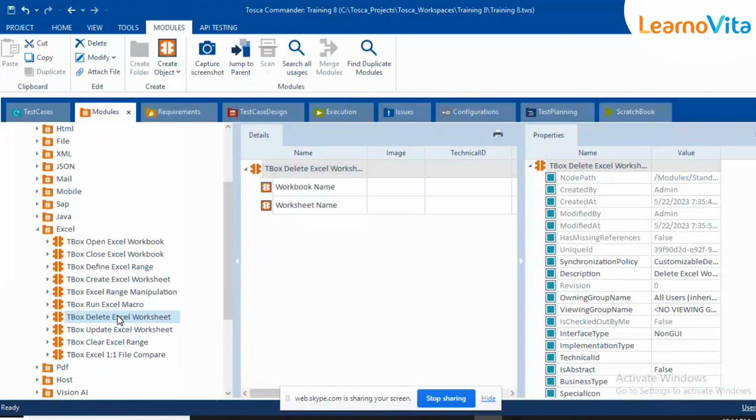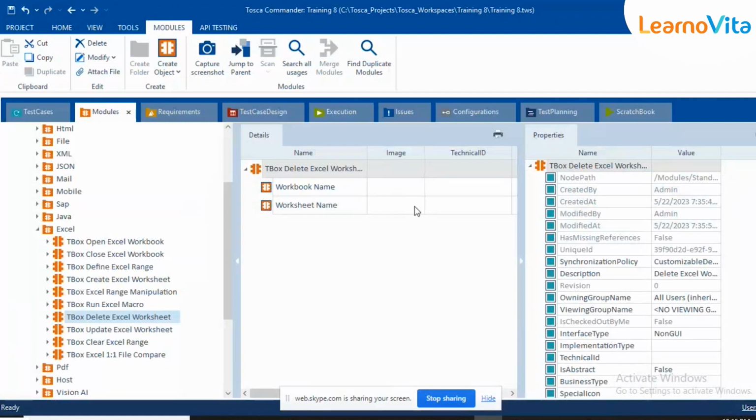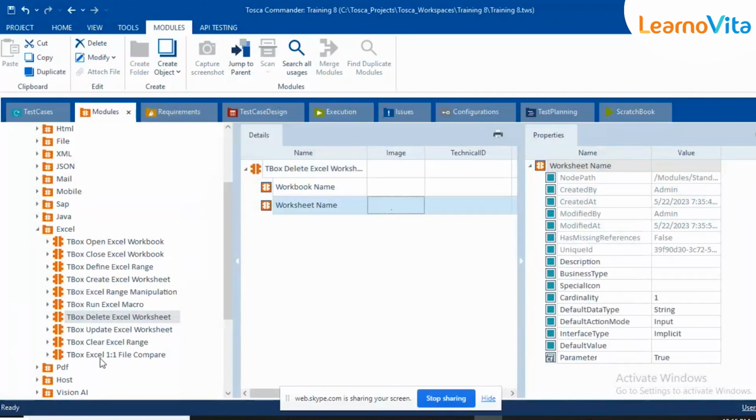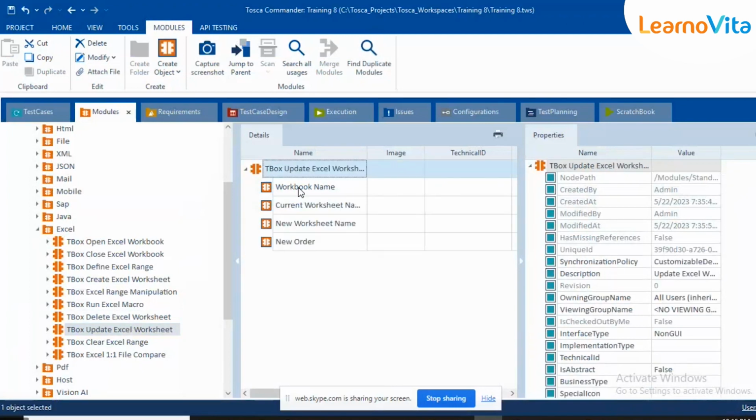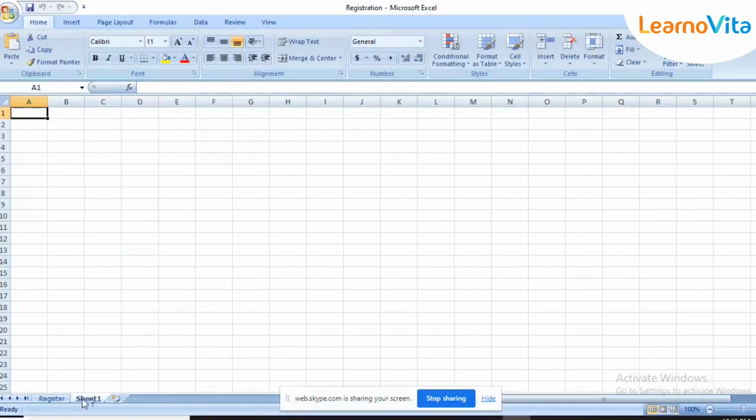And then delete Excel worksheet. So if you want to delete any worksheet, like if you want to delete sheet 1, you will be giving the workbook name and that worksheet name which we want to delete, and update an Excel worksheet. So workbook name will be given here, and current worksheet name. So if you want to rename the worksheet name, we will be providing the current worksheet name. It's only editing the worksheet name.